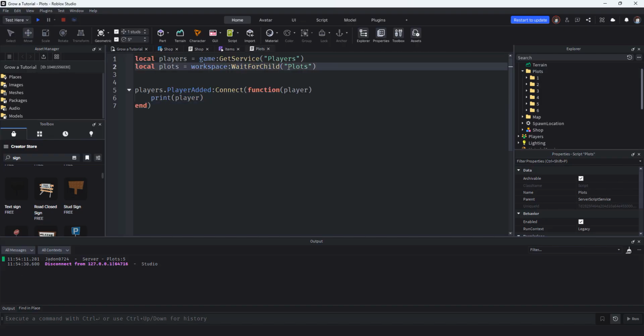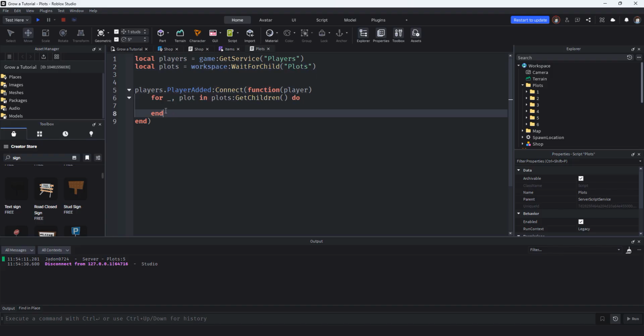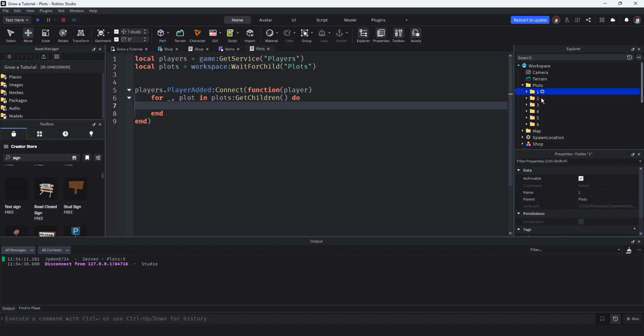So get access to the plots like this. Depends on your name again, it needs to match here. Go through all of them like so, and then we essentially need to come up with a way to tell if it's been allocated yet. For instance, we could add a new attribute down here whenever it is assigned to a player. So it will be empty like this in case it isn't.